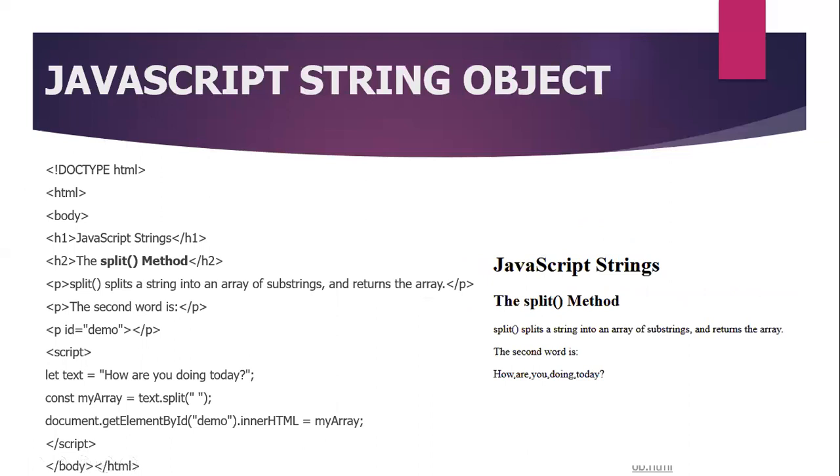Next is the split method. Using this method, a string can be split into substrings and it returns an array of substrings. First I'm declaring a variable, text is equal to "how are you doing today". This will be a string. Next I am splitting this text with spaces. Here text dot split, and within the quotes I'm giving an empty space. You can give any word or any character, and using that we can split it. Now the entire string will be split into how, are, you, doing, today. Now I'm going to print that. See here, the split words are separated by commas to show the difference between the string and the substrings.